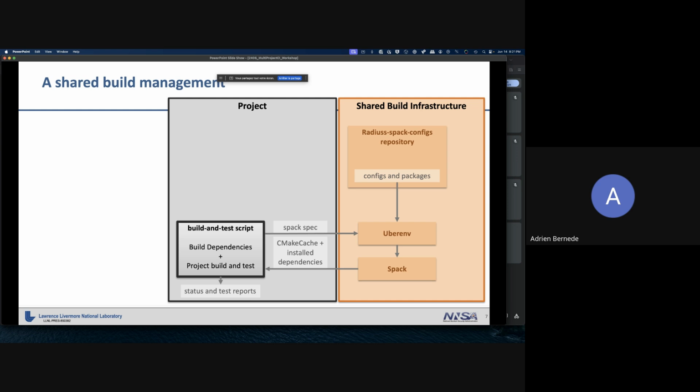And of course, end users can see what we used for our testing, so they can also leverage this to be sure to build something that has been valid in our CI. The input for this build infrastructure is a Spack spec. A Spack spec is, I mean, I see it as a unified way to describe what you want to build.